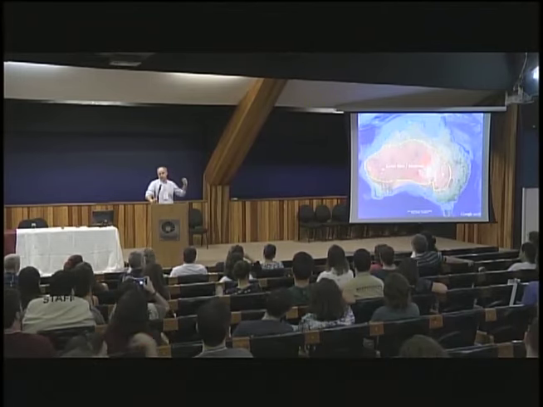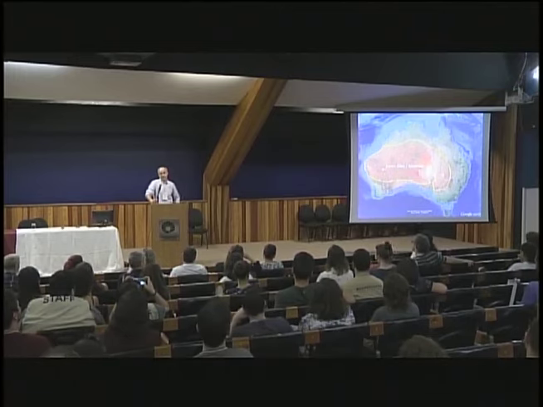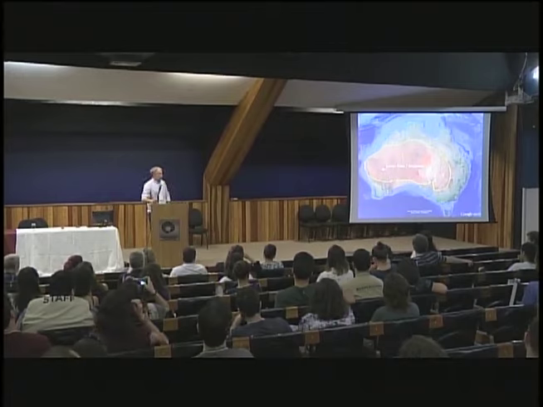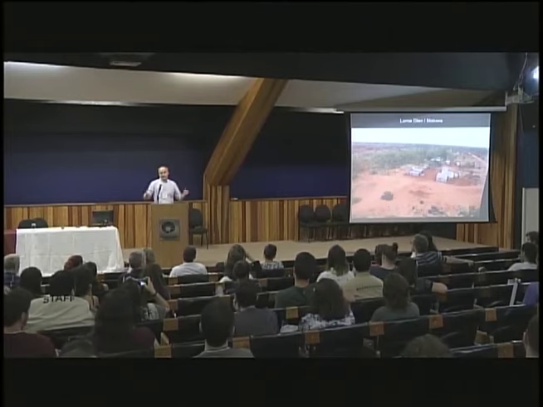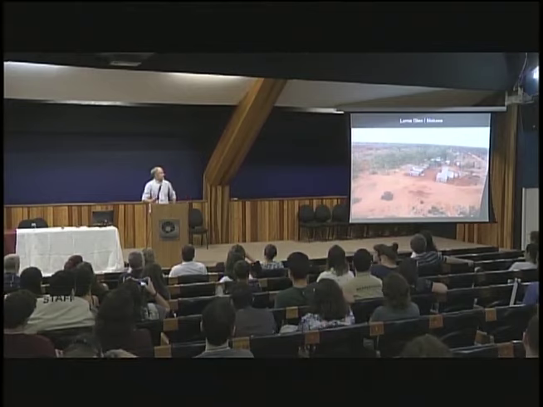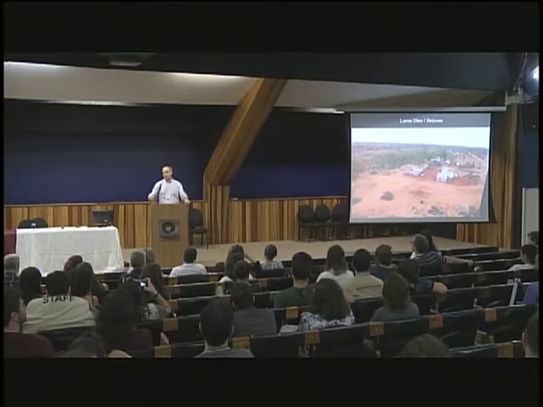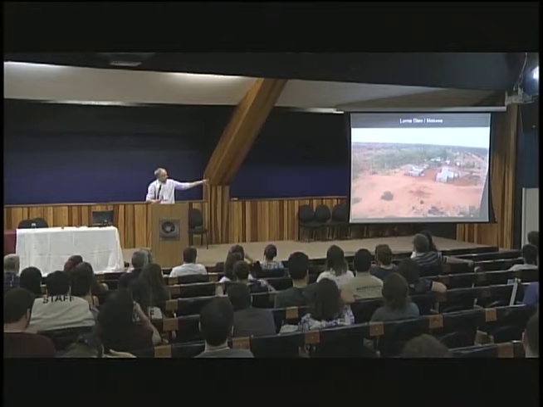Really today, though, I'm going to focus on one specific community that we've studied most intensively, and this is a place called Lorna Glen, or Mattawa is its indigenous name. And so this has been an aerial view of Mattawa. So it's basically essentially an old sheep station. So it's a fazenda or a finca, and it's very, very isolated. And for the last 20 or so years, it's basically been managed as a conservation reserve by the Australian government. And this is just an aerial view of the old sort of farm quarters.